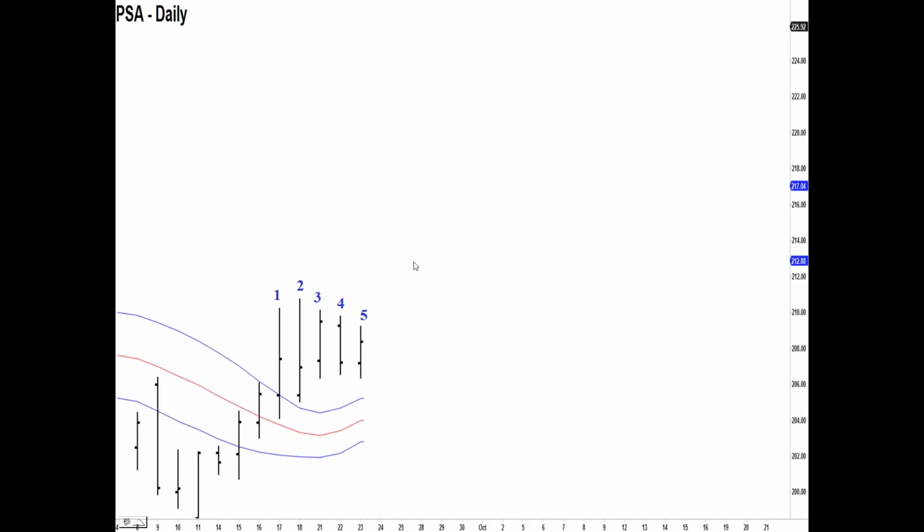All right, here's an example of PSA coming into October. Here's the Bollinger Band with our proprietary setting. All right, we have roughly about 5 closes below here, which is giving us a proper setup to go short. But in order to go short, we would have had to continue to go lower, and we never did. So once we crossed above the highest Bollinger Band, then we start our countdown again. And we have 5 closes above the highest Bollinger Band.